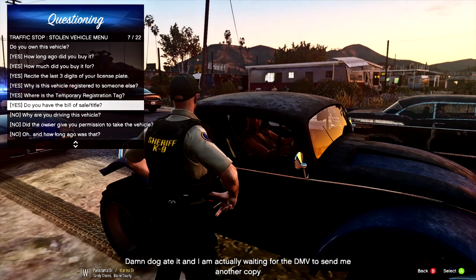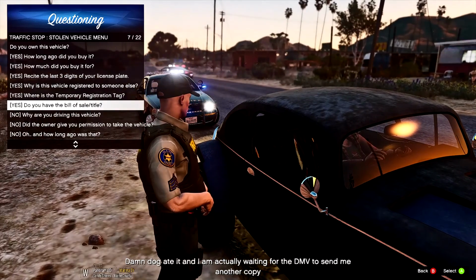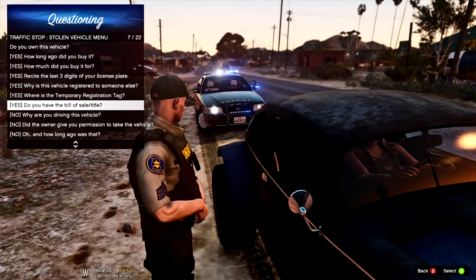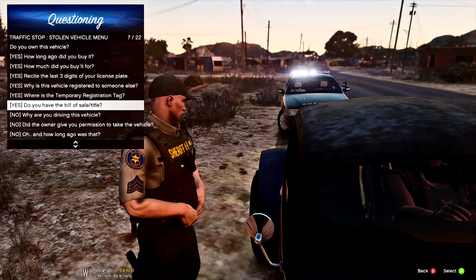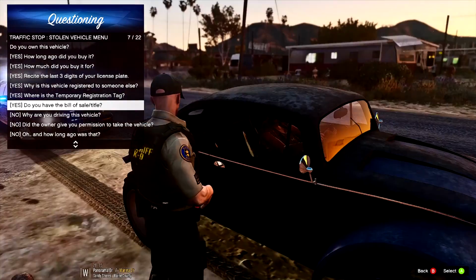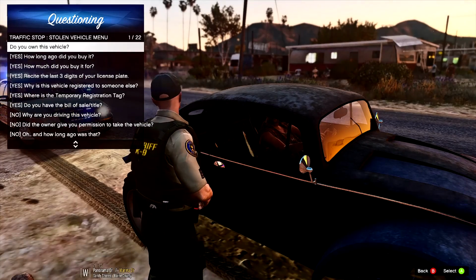Your dog ate it, and you're actually waiting for the DMV to send you another one? Yeah, there's that Charger again. He's just driving around with lights and sirens on, which makes no sense. It would make sense if he were going to a call, but he's not. Interesting. Okay, so if you don't have the bill of sale, do you own this vehicle?